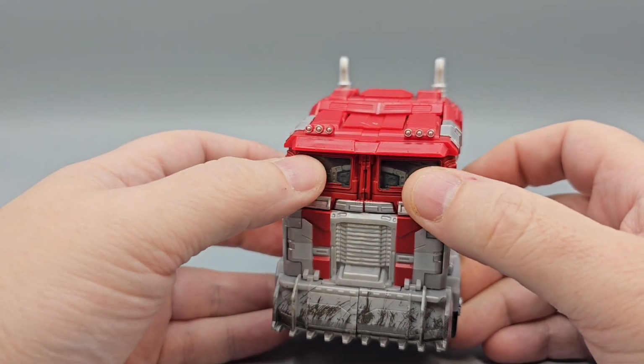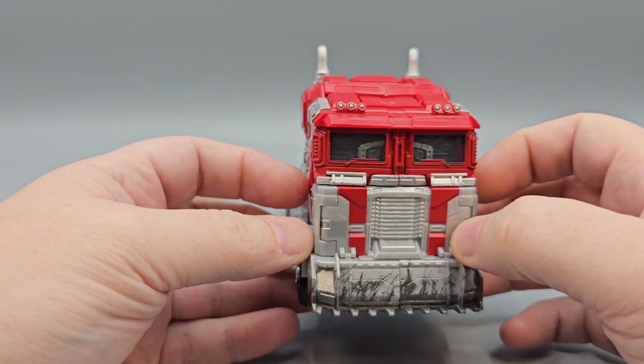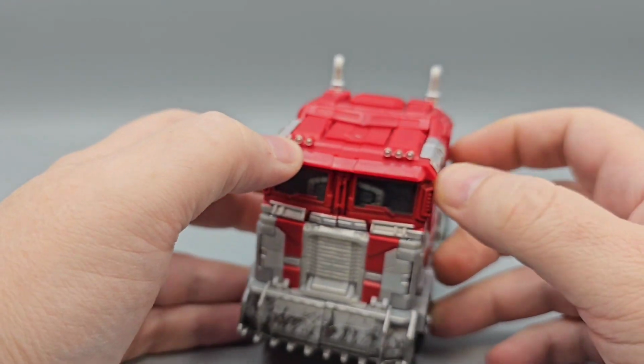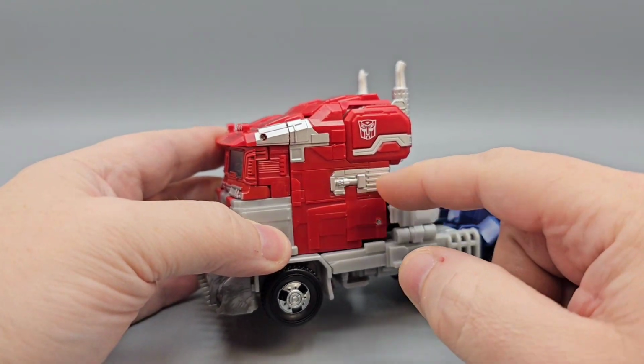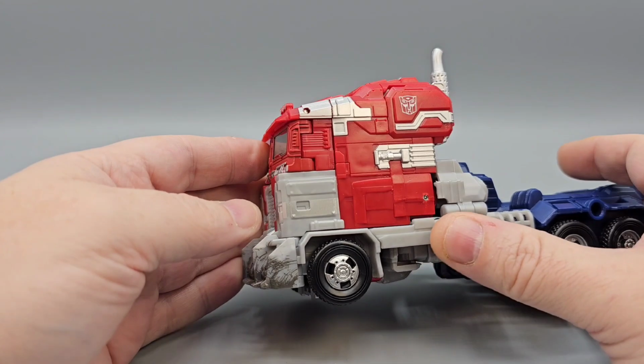I wish that would have been some tinted windows, just like the Soundwave black. You can see the Matrix in there. He does come with the Matrix. I'll show you that later. You got the little fog lights. You got the silver paint right here throughout, the nice Autobot symbol, then the silver for the smokestacks. Then you got mainly gray.